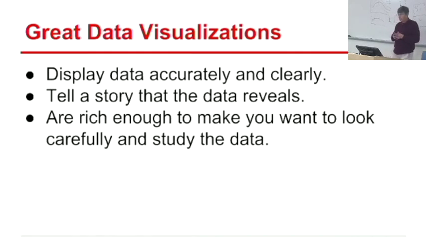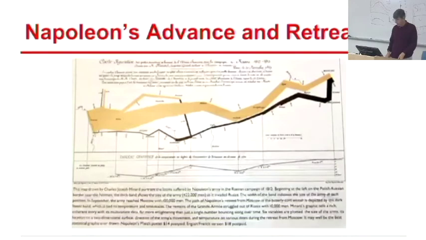So when I think of what is a great visualization, I think of something that shows data in a way that it tells a story, that it makes you want to keep looking at it to see more of the story. That's what I think a great visualization is. Now, when you read Tufte's book, this is Tufte's favorite visualization. This was a visualization from like 1812. And what was this a story of? This was a story of Napoleon's army in the war when Napoleon, War and Peace, right?